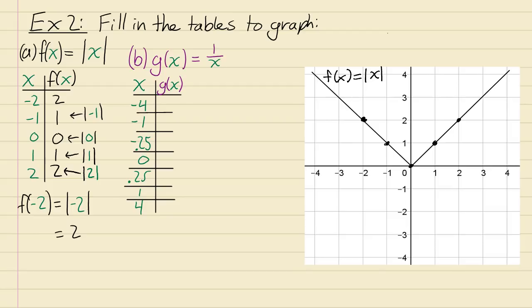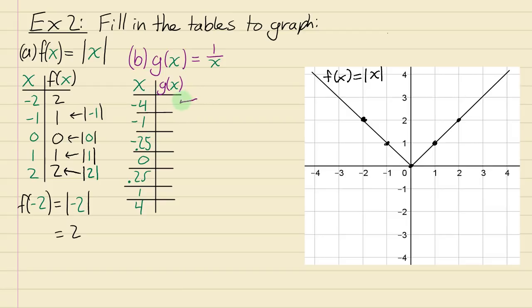Now, this is an interesting function. You can call it the reciprocal function if you want. I tried to pick some values of x here that will help explain why the graph of this is shaped the way it is, because it's kind of a weird graph. I want you guys to pay attention to this one.